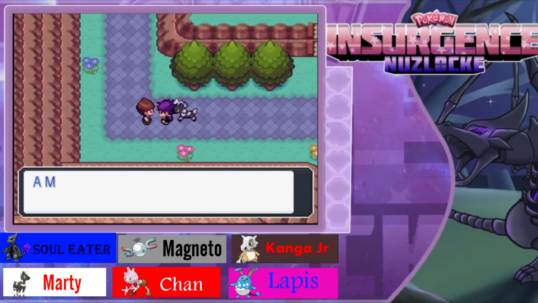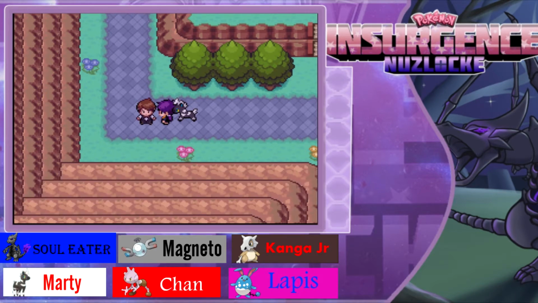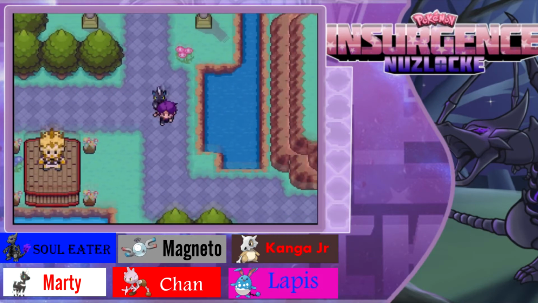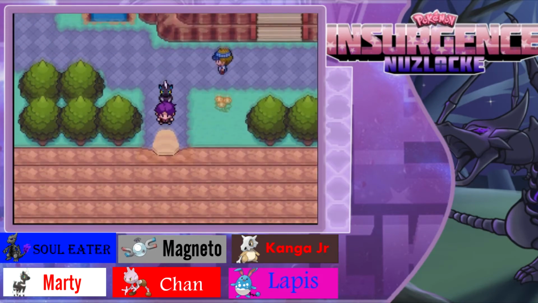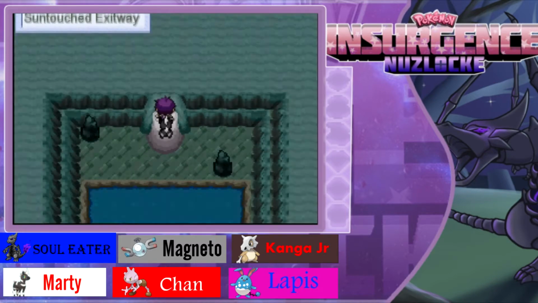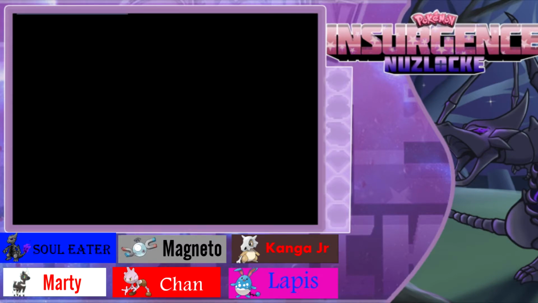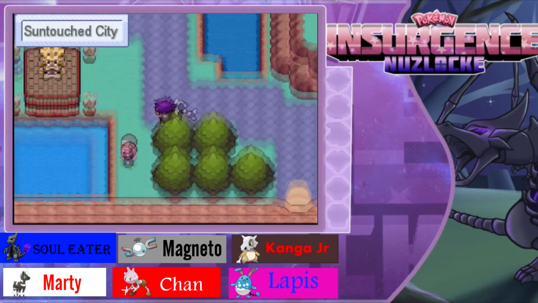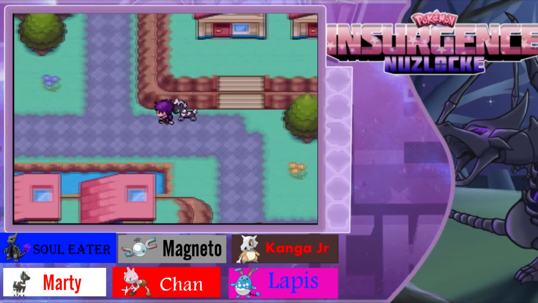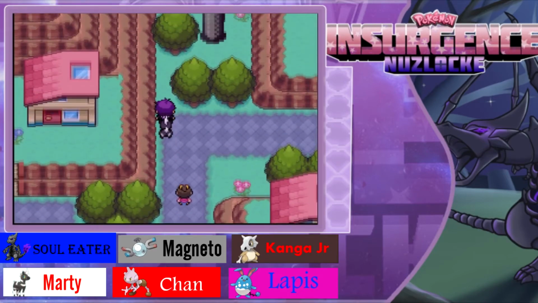So, Pokemon, I know I've already talked to you, haven't I? Yeah, I don't need to talk to you again. So, where's Route 3? Okay, I guess Route 3 is this way? Oh! We need Surf to go over there. Okay, so is there any other way we can get to Route 3? I may have to come back.